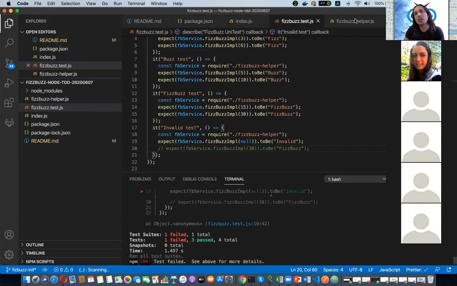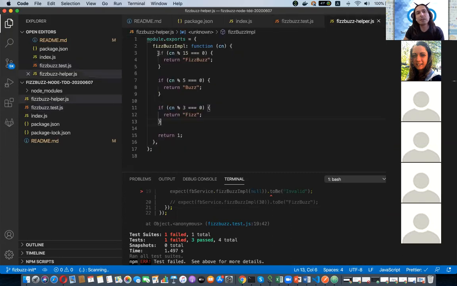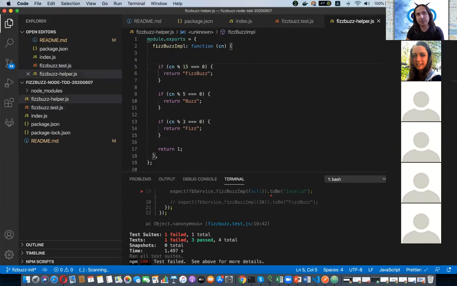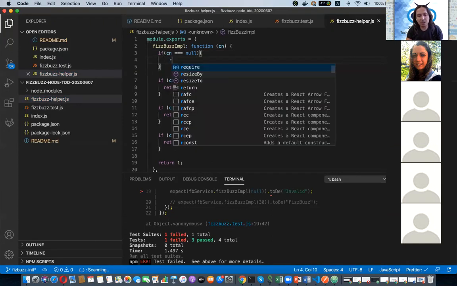So let's jump to my method. If I take a null, return invalid.